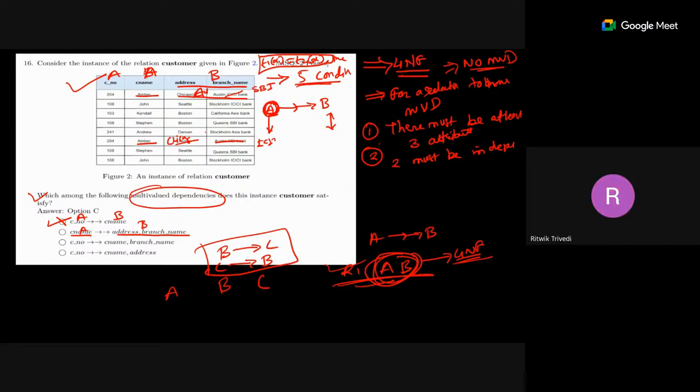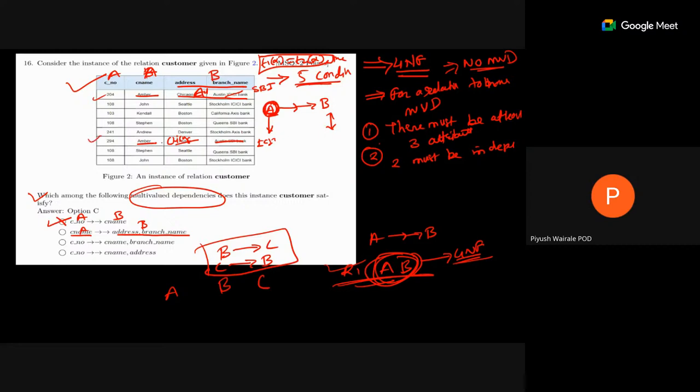So the ones we are swapping the values in, we'll disregard them, and then we'll see if any other tuple is having those values which we get after swapping, right? No, we should not disregard them because it is already present. So Amber, Chicago, ICICI is already present, right? In this first row, and then Amber, Chicago, Amber, Austin, SBI. This row is same, right?